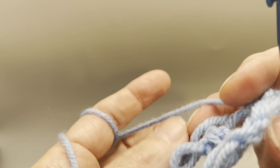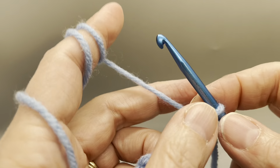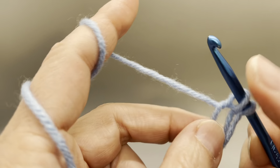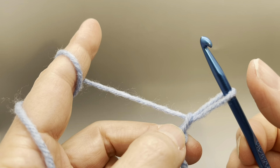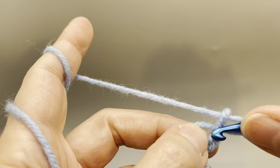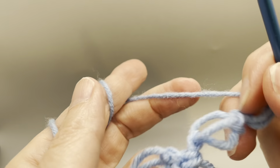We're going to start the next row with a single crochet and make three knots — so that's one. For the second one, to remind you: draw up a loop that's about a half inch to an inch, kind of hang on to it, yarn over and draw through another loop, put your hook between the double strand and the single strand, draw up another loop, yarn over and draw through both loops.